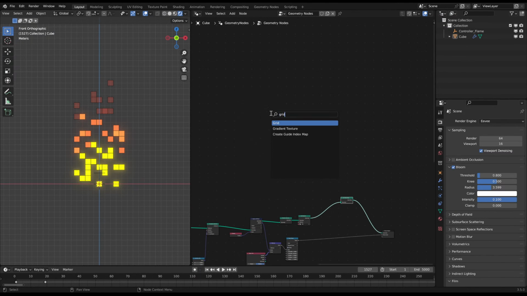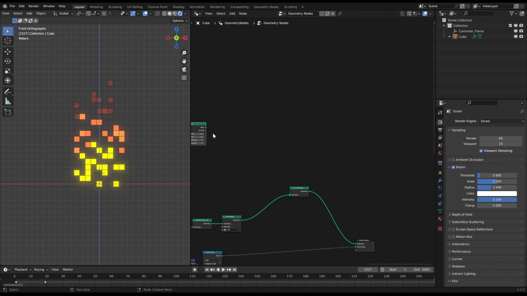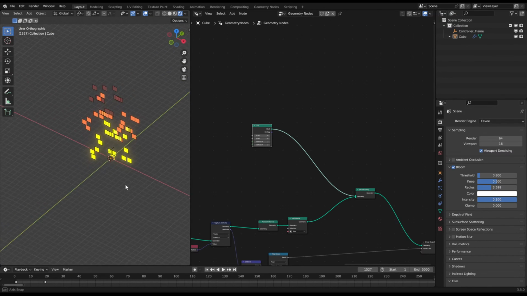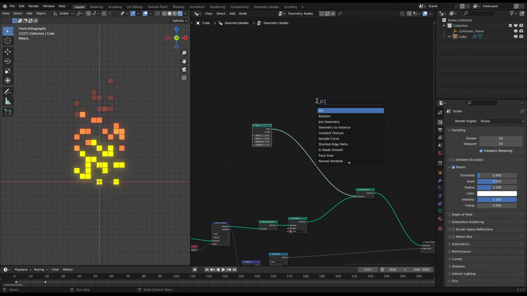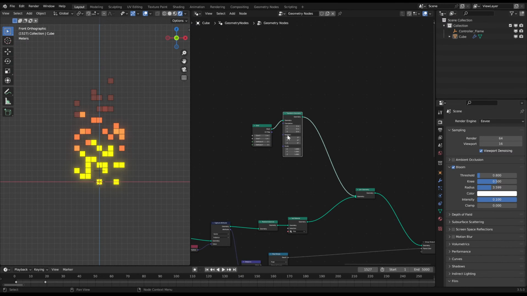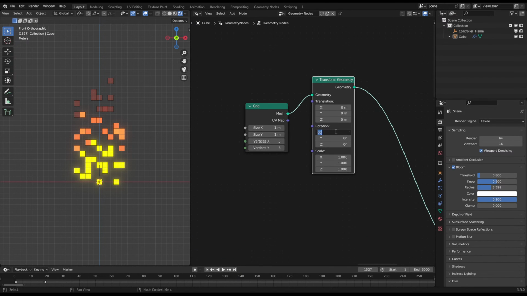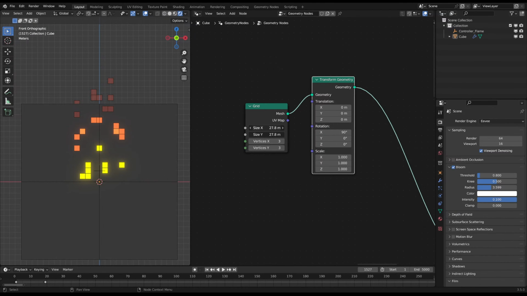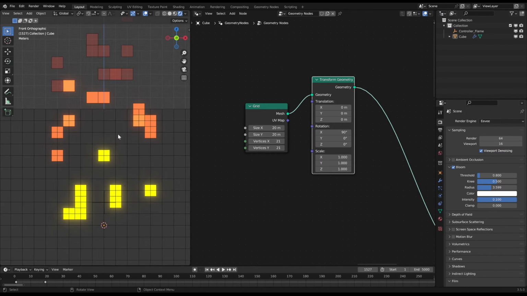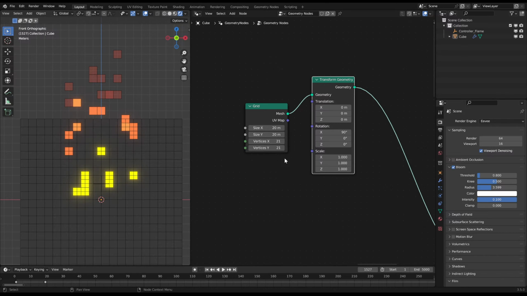So let's use a grid. Connect that over here, like this, and then we want to rotate that. Transform geometry, and rotate that on the x-axis by 90, and then you want to make that large. So for example, 20 by 20 pixels, and 21 by 21 vertices, because we need one vertex more than width here.